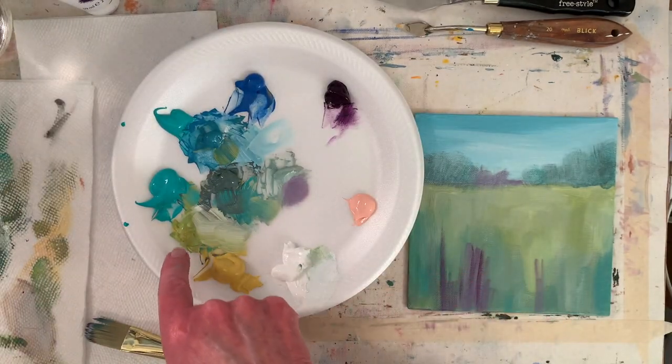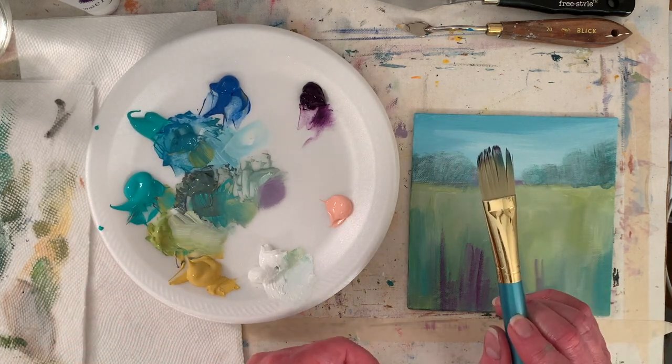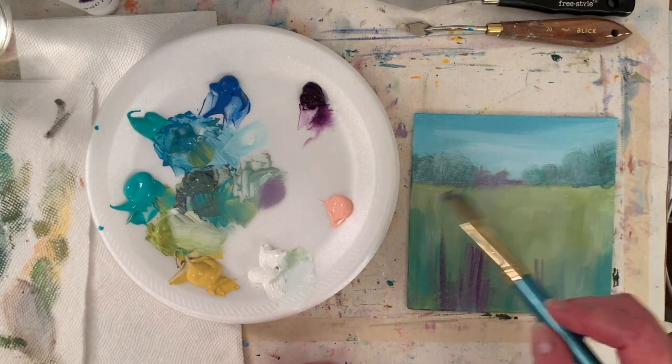I really love this color. And then this is dry brushing. So you can kind of tell my brush is dry because it's split. And I think that looks really neat. I think you get a good tree effect, tree line effect.